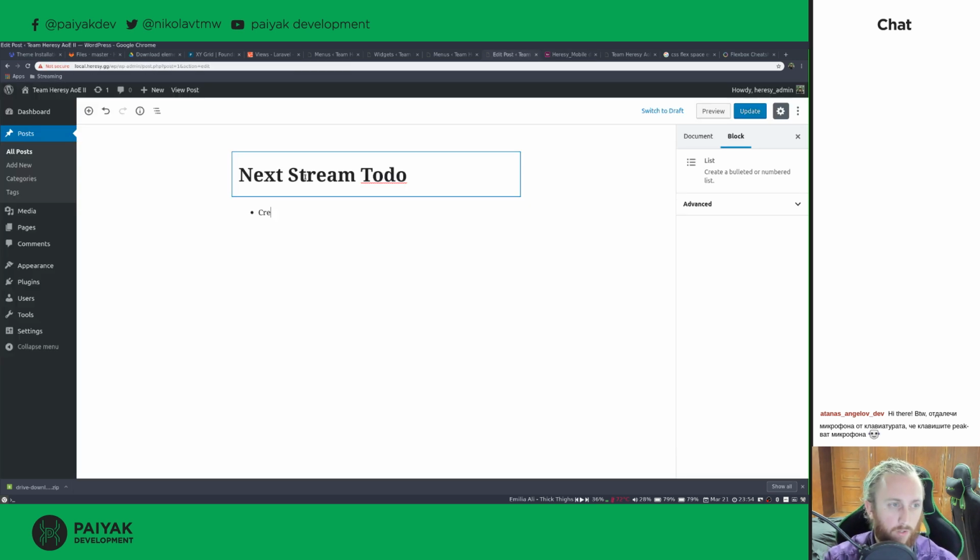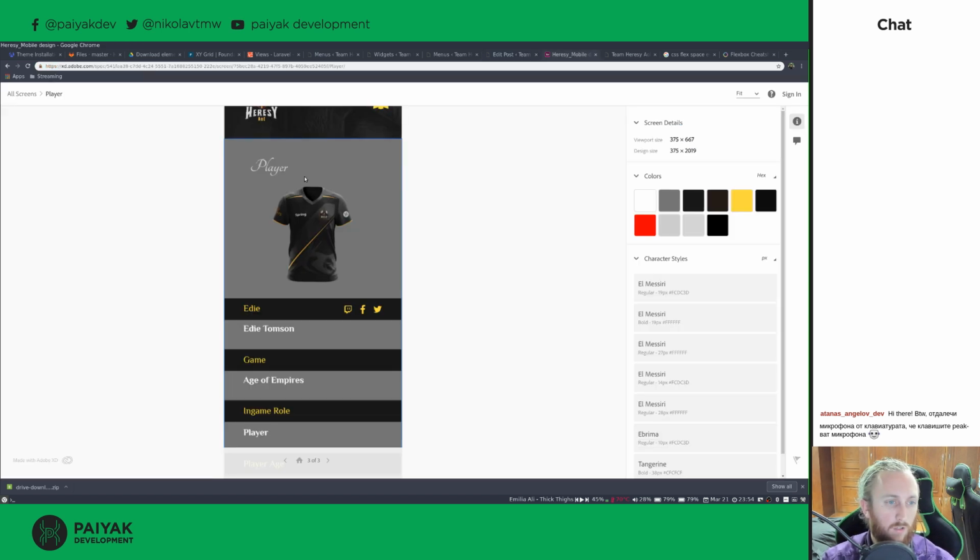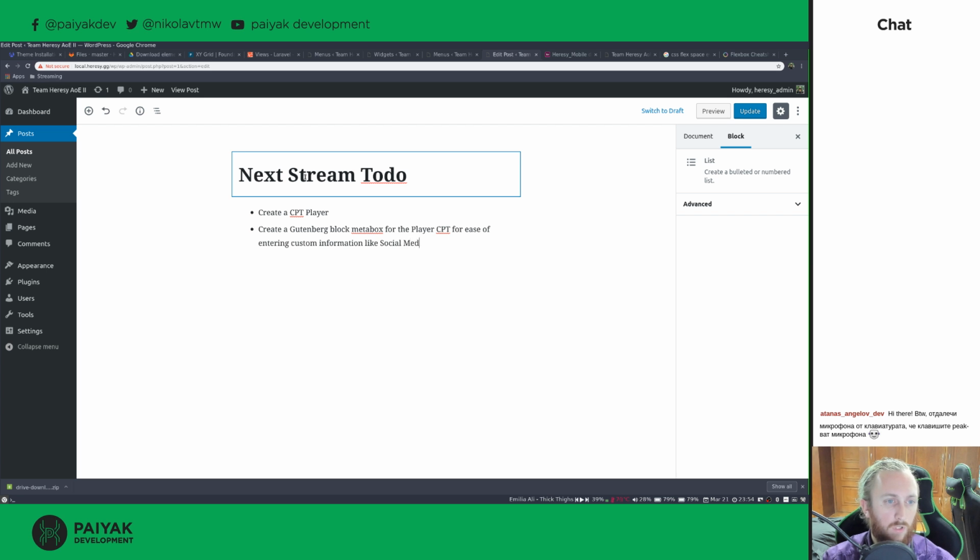So I need to create a custom post dialog there, and I want to create a Gutenberg block meta box for the player custom post type, where we can enter, for ease of entering custom information like social media links.